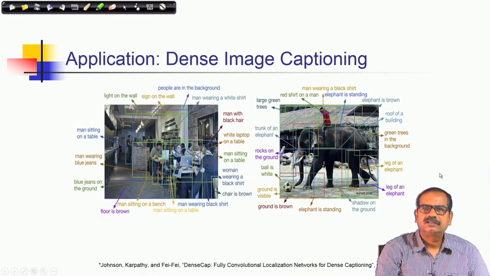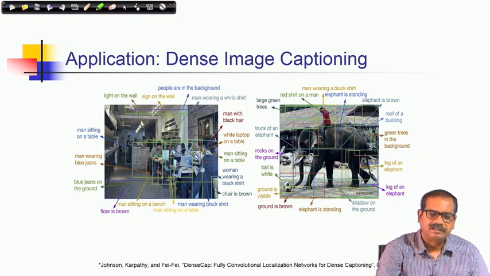Similarly, dense image captioning, so it is further complex. So, you would like to have not only the main motto of the scene, but also you are describing every part of the image. That is an elephant, tusk of an elephant, it is a football, there is a man sitting on top of an elephant, like that. The man is wearing a red shirt. So, this kind of description and this kind of captioning could be there using this kind of architecture.